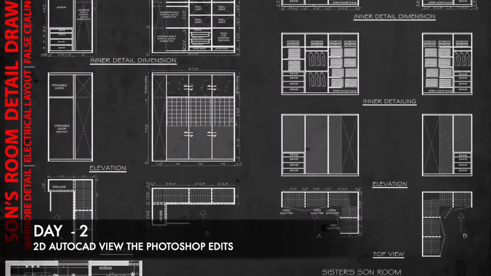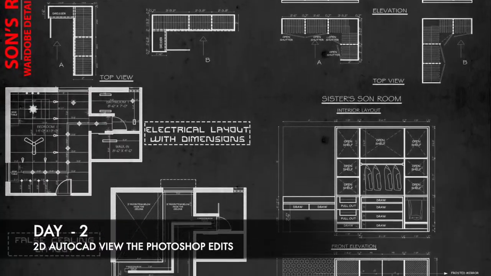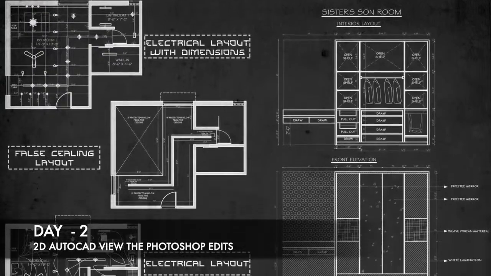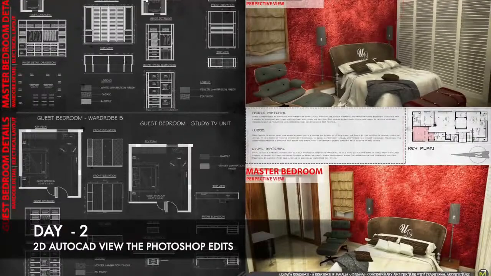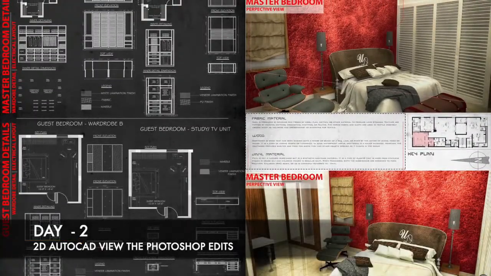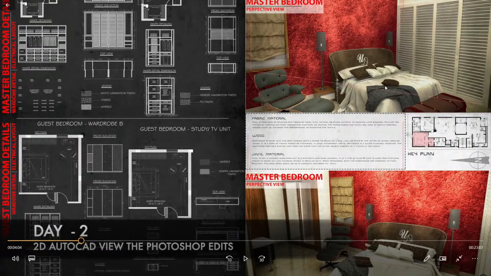You see, we can make some nice wardrobe details out of it. We can make nice, inch to inch, precise detail drawings. That is the advantage of AutoCAD. Then, with the help of Photoshop and AutoCAD, this is how I used to present to my clients and also to the carpenters.